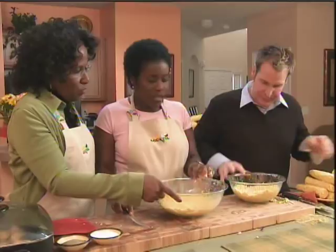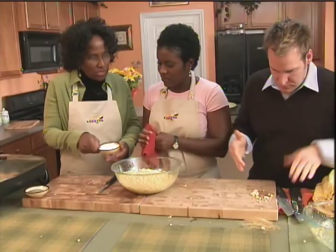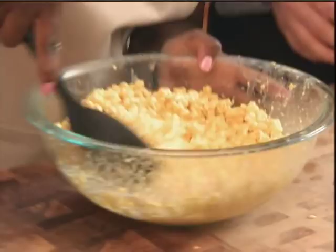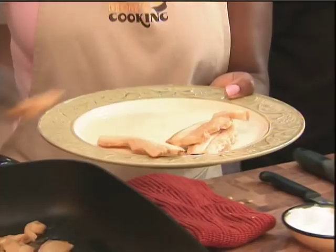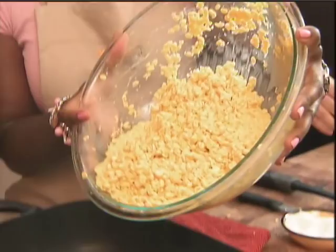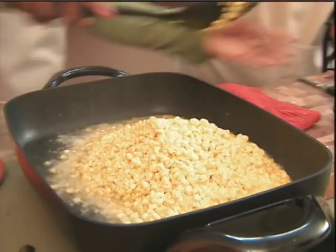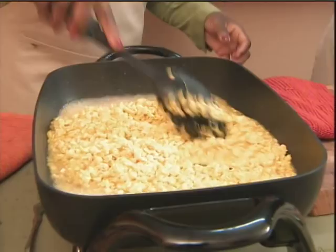Just take a pinch of salt. Salt and pepper to taste. Let's do four pinches. We are going to stir that up. We are going to remove the fat back from the skillet. Are we going to do anything with this fat? We're just going to throw it away — it's just for flavor. Sauté the corn for about 20 minutes, or until it becomes creamy. And we have it set on 375 right now. We're going to stir that in.